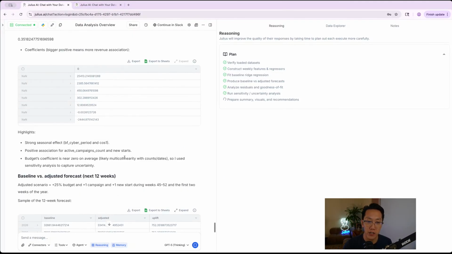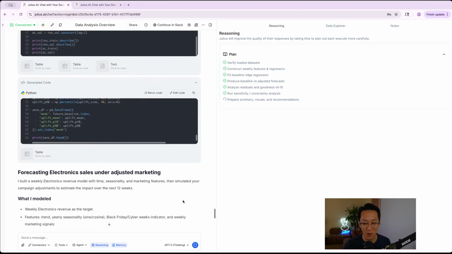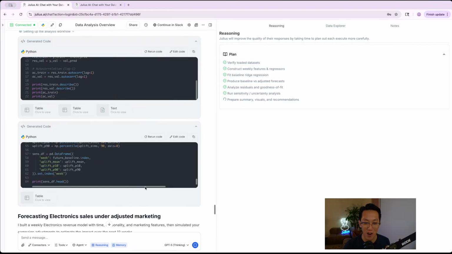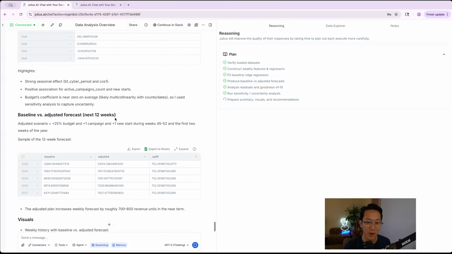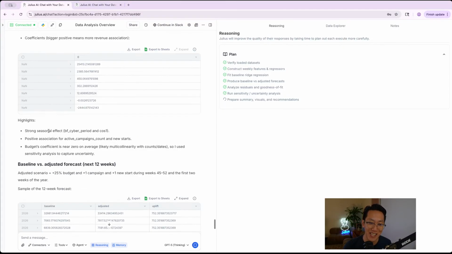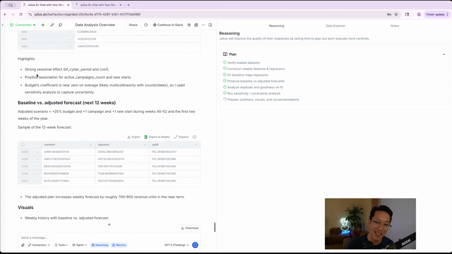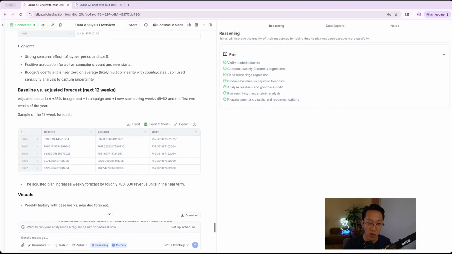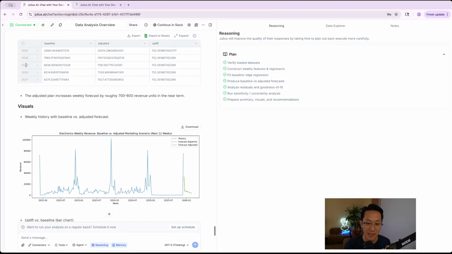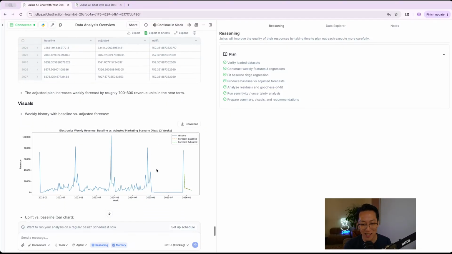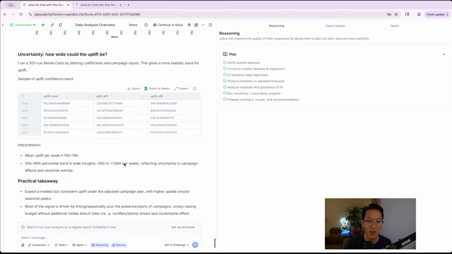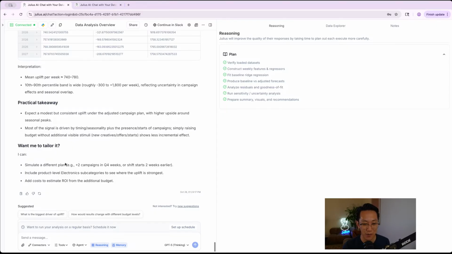I'll go back over here to the visual. See, Julius is still running. Kudos to GPT-5 for being very, very thorough, but sometimes it's a little bit too thorough. But we can see some of the results coming in here from the highlights of the way that it's forecasted and modeled out how performance will vary if I update my campaigns. Little funny looking chart here, but you can see how Julius can try to forecast on the synthetic data to the best of its ability. And then we also have some key findings and takeaways too.